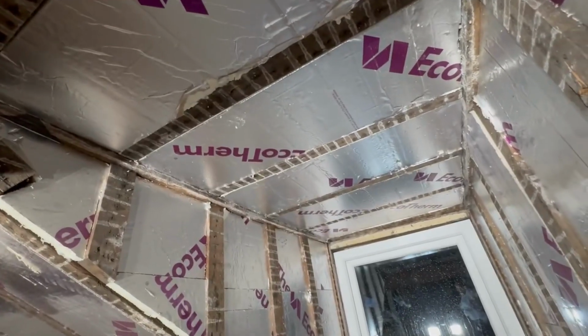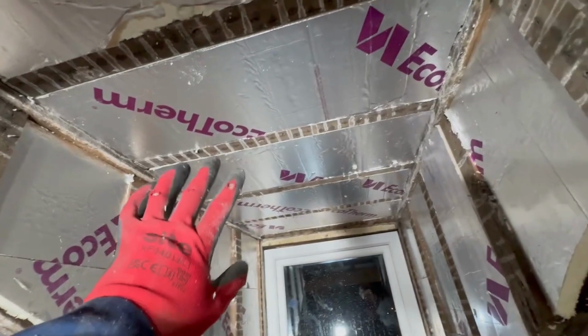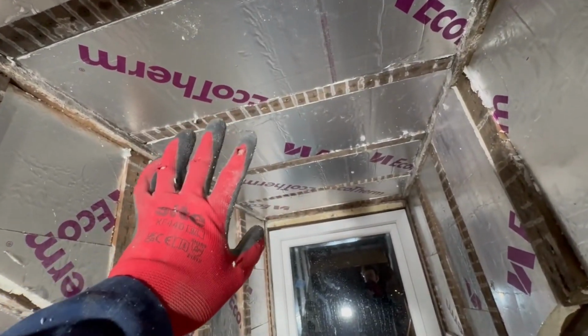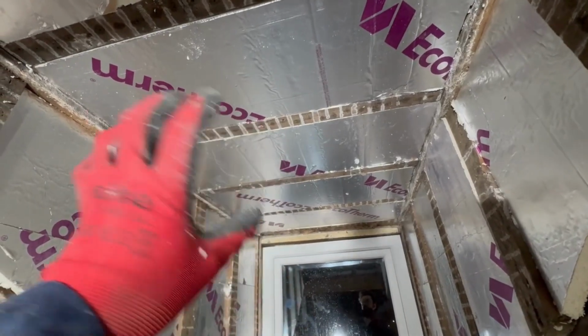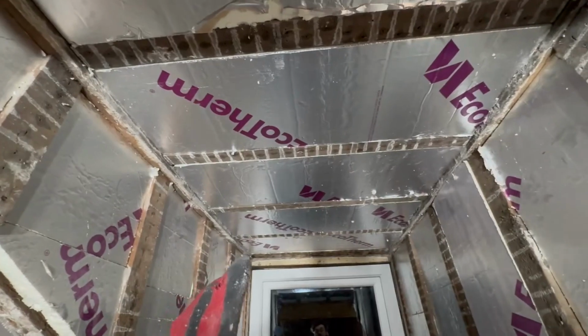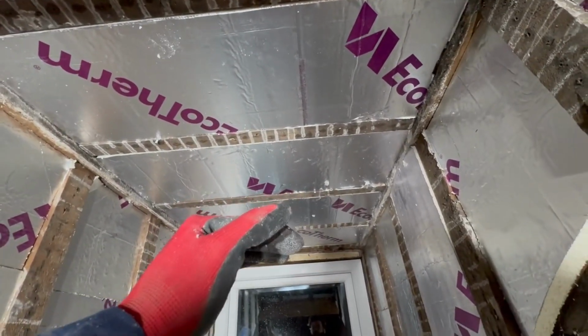Okay, step 1, 2 and 3 are done. So we're now down to, I had to change my plan a little bit. This was going to be 100mm, ended up going with 50mm ecotherm on the final pass here. It was just a lot more appropriate for the size of these timbers. So yeah, just went with what fitted. So there's going to be 25mm now added in front as a final layer. And that'll sort of close off this membrane. It's getting there, it feels more like a room again.